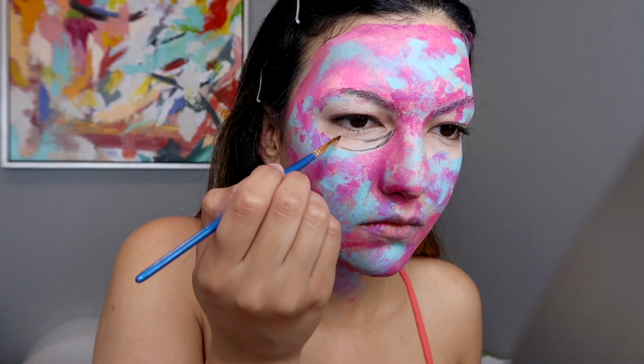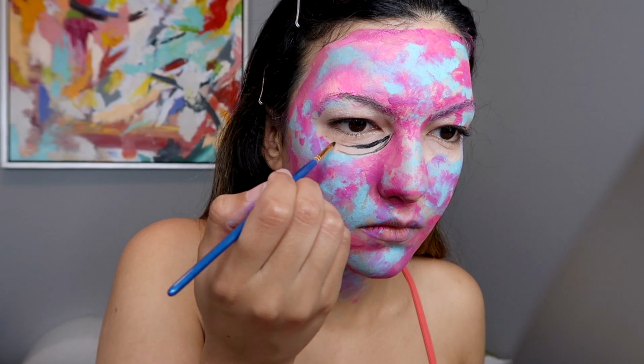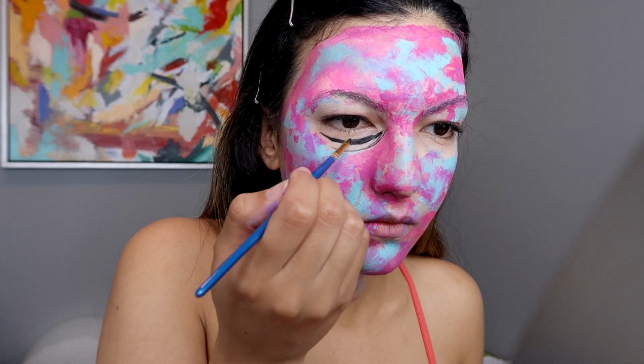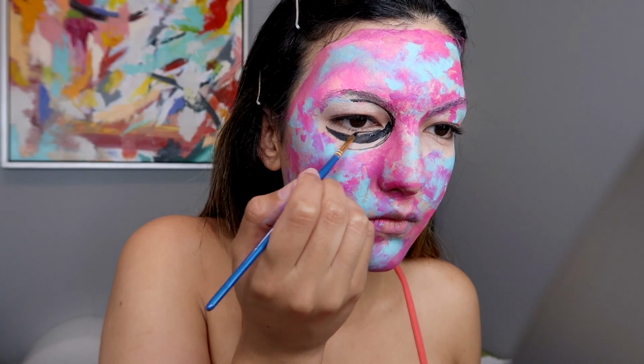After that, I'm gonna go in with black and start going around the shape of my eye to create that skull look. I mean, you all know how a skull is supposed to look. And if you need help, you can use references on Google. Just Google some skulls and then use that as a reference. But it's pretty simple to do, honestly. Do the black circle around your eye.